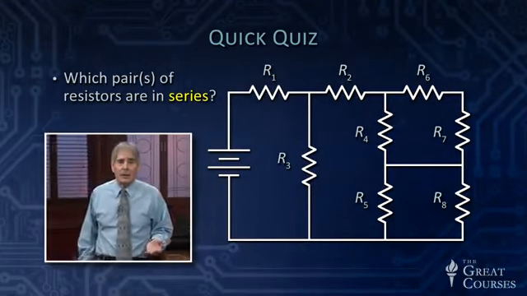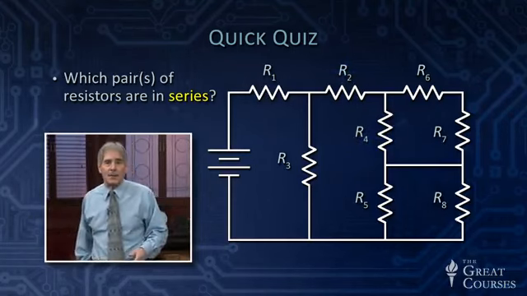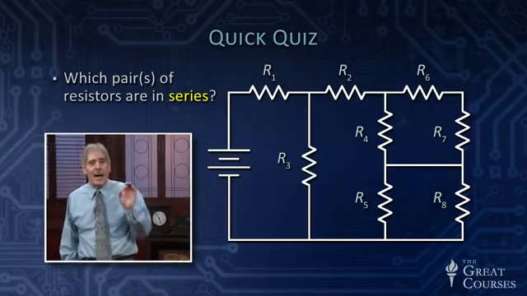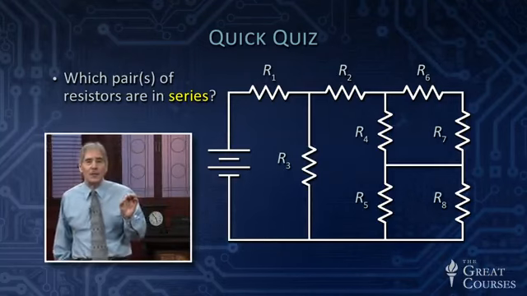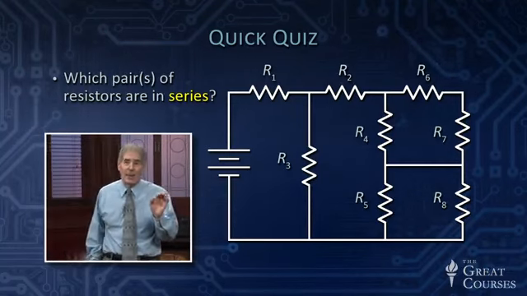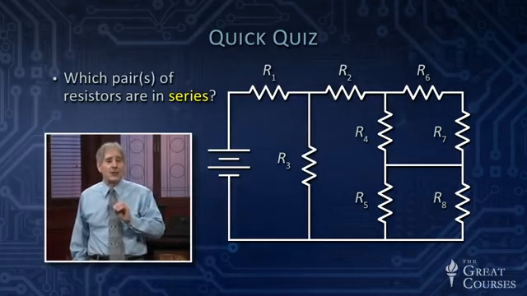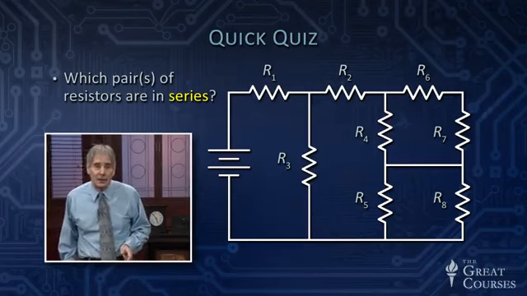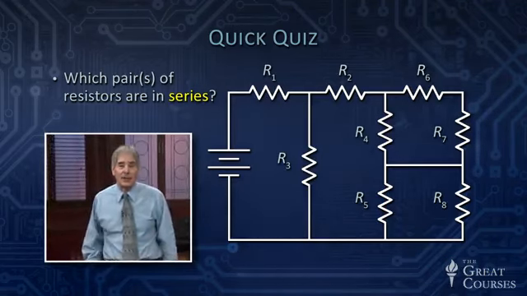You might think, well, it looks like R2 and R4 there are in series or something, or maybe, I don't know what's in series, but let's look around. I see actually only two resistors that are in series. There is only one series combination. And by the way, when you're looking at circuits, it doesn't matter how they're drawn. Series resistors don't have to be in a straight vertical line. They don't have to be in a straight horizontal line. In this particular circuit, the actual series combination is going around a corner.